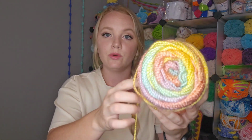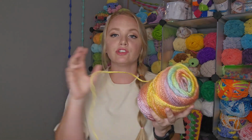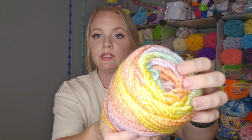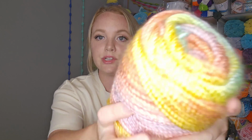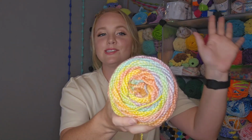I will say the first cake I purchased was in a different order, and I feel like the colors in that one were more random. So you might have a blue with a yellow or something like that, and I'll show you that in the sweater that I'm working up right now, where this one tries to keep more of the same tones together. So like the orange and yellow and the pink and purple, if that makes sense. But look how beautiful it is. I just can't get over it.